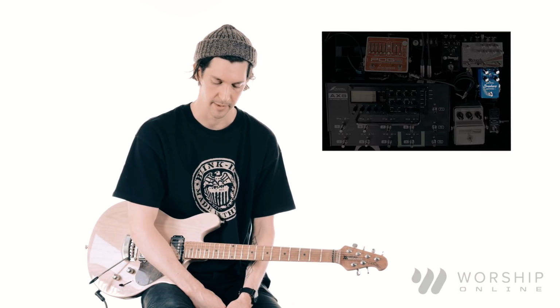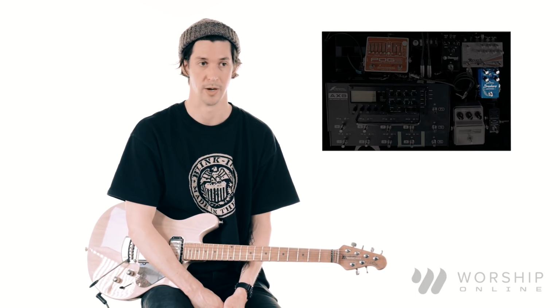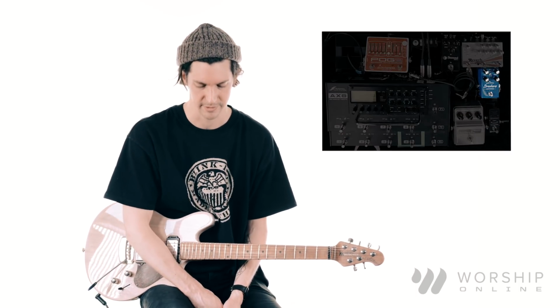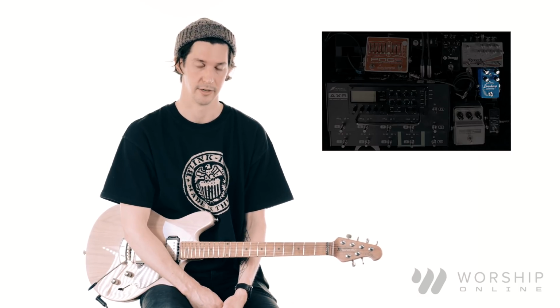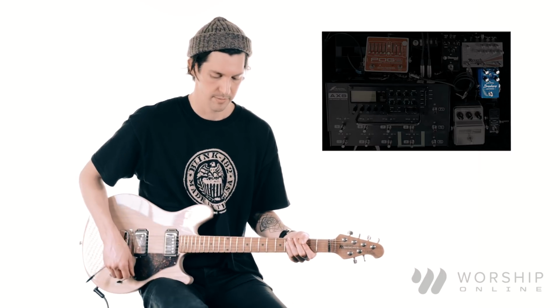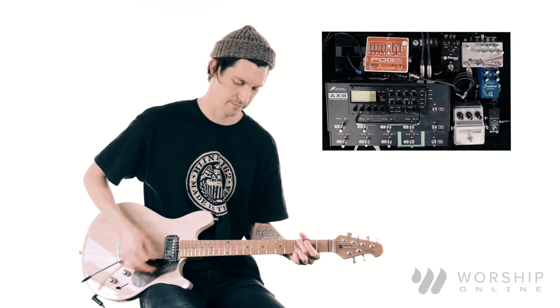And the one thing about the Breakers that's different from the Del Mar is the gain. The Del Mar was way more gain heavy, and I would run that at like 10 o'clock. Here, to get a similar tone, I run it at like, I don't know, 2 o'clock or something like that. So it's a lot lighter on the gain. You kind of have to compensate there if you're comparing those two pedals. But here's the difference between the two of those. Just playing with my bridge pickup here.